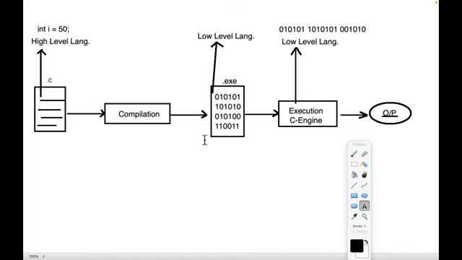One more point I'm telling. Compilation's purpose is translating the code from high level to low level. Not only that, compilation is also the process of checking our errors, checking developers' mistakes. Now tell me, who has written the C program? The developer, the programmer. Is the programmer a human being or a robot? Definitely a human being, right?